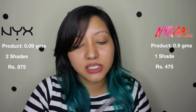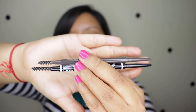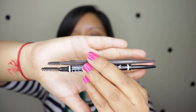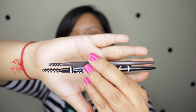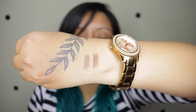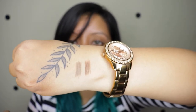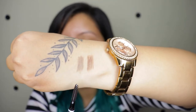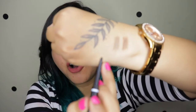The Nika one has only one shade right now, which is Wick and Wand. For the packaging, it is extremely similar — the NYX one comes in a brown-ish packaging and the Nika one comes in black, but otherwise the spoolie is similar. The NYX spoolie is a little bit shorter. The tip end where the product is is extremely similar as well. The Nika shade is a neutral brown, while the NYX espresso is a bit of a warmer brown.